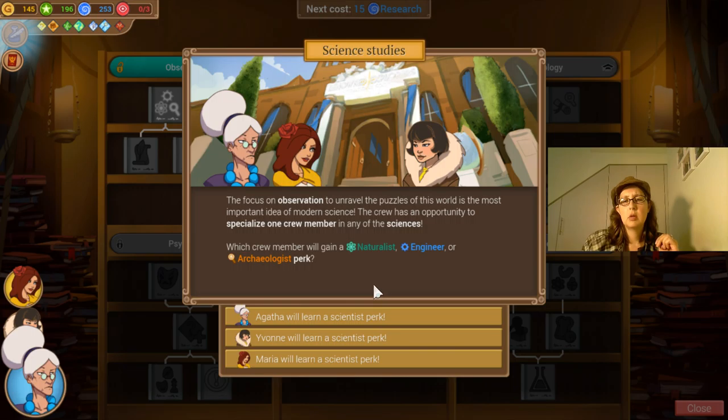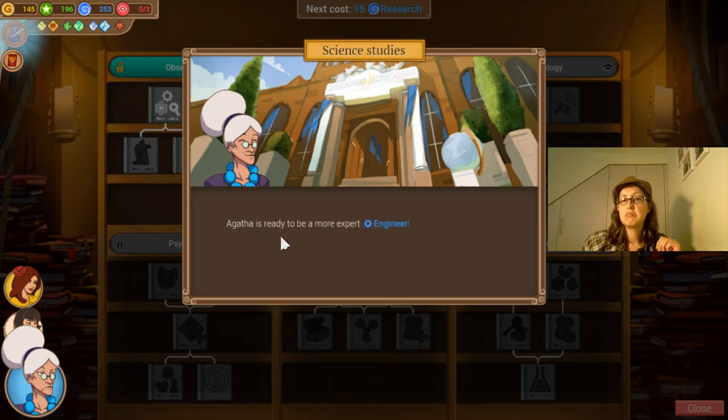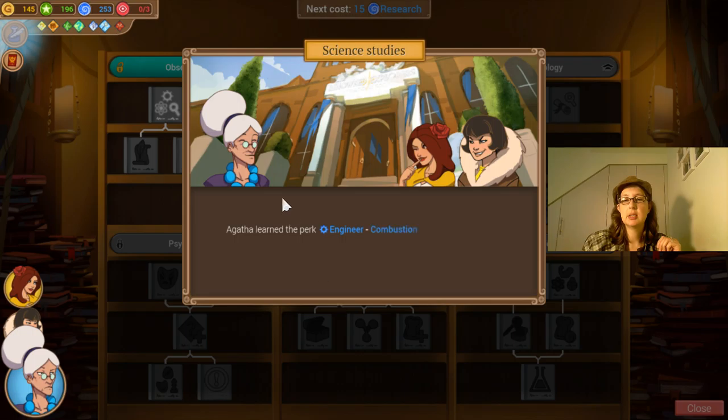Most important idea of modern science, the crew has an opportunity to specialize one crew member in any of the sciences. You're the natural engineering archaeologist perk. I think Agatha will. I'm gonna give her an engineering perk. Wow, that's a lot of options. Let's go with combustion, that sounds fun.